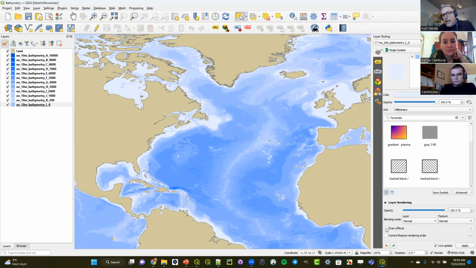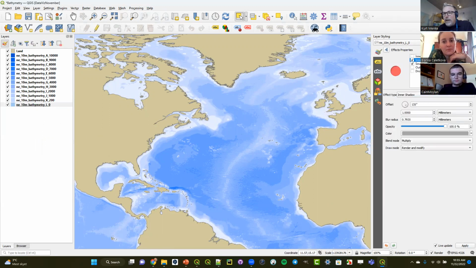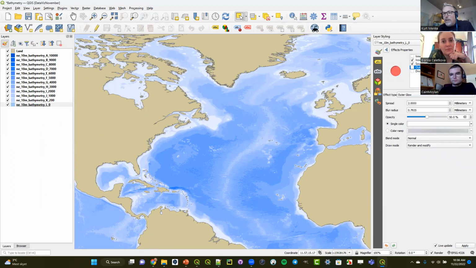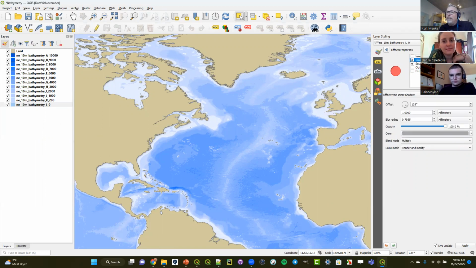So if I enable draw effects, the little star lights up, and I can go in here and choose one of the different options. So you can see I've already set the effect for each one of these layers. I just had to enable it to see it on the map, and it's an inner shadow.